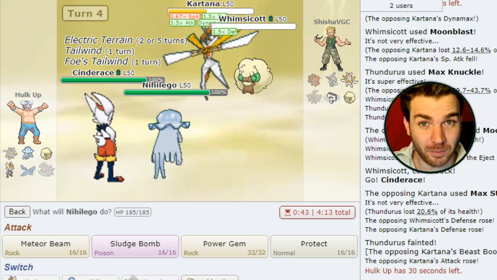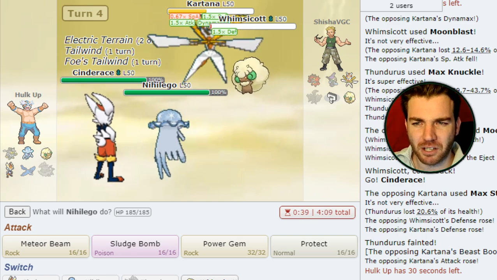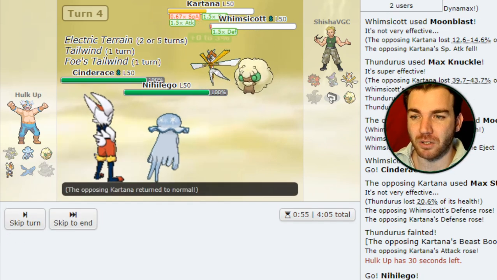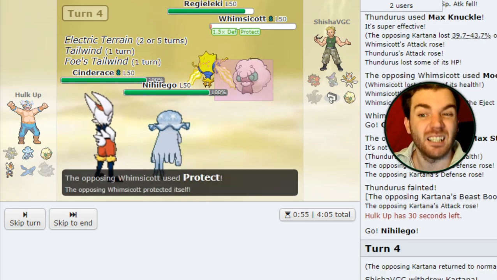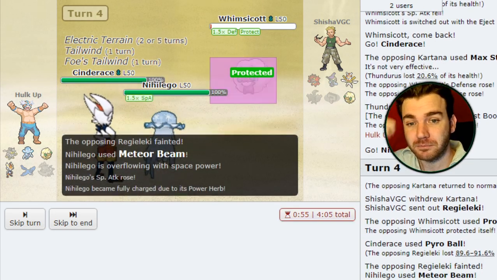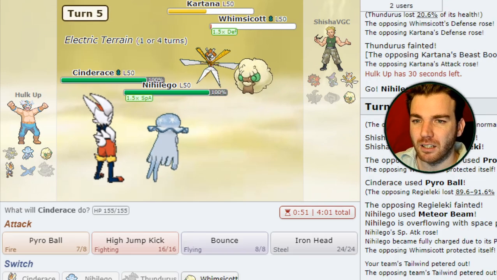But I have got Meteor Beam here, as you can see, with the Power Herb. So the question is now, do I want to blow that straight away? Yeah, I might as well. Why not? Just because I might want to swap the Nihilego into Whimsicott to get Tailwind again next turn. But Pyro Ball actually just one-shots an offensive Regieleki there. With the Life Orb, it does one-shot it.